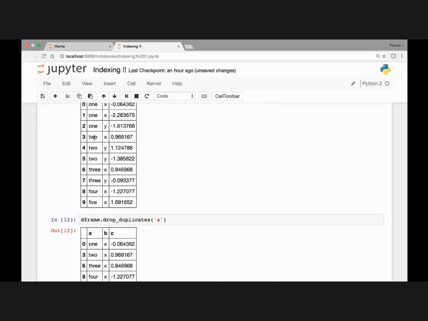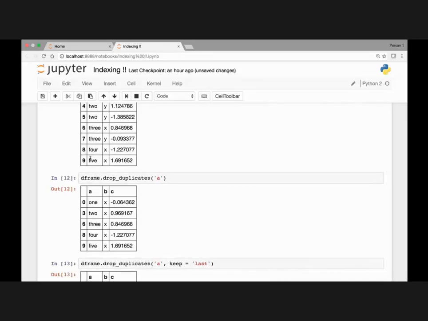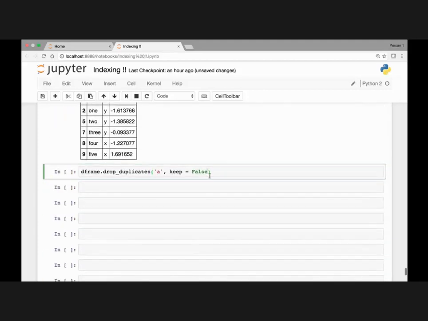Same thing for the value 2. If there are duplicates for the value 2, they will be dropped. So the next 3 rows will be dropped. Same thing for the value 3. So it will only keep the last 2 rows, which have values 4 and 5.